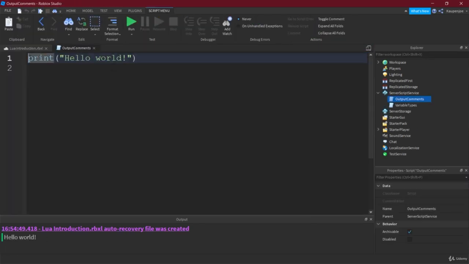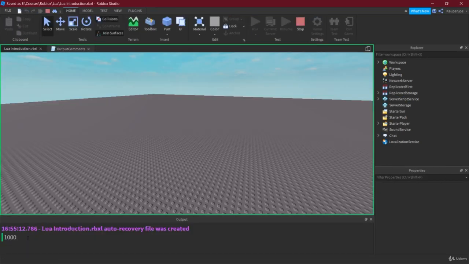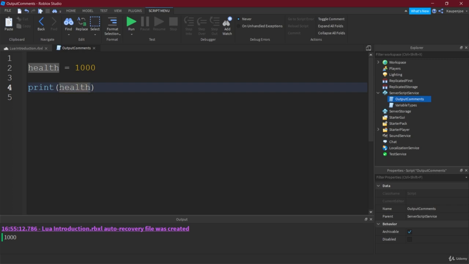But what we can also do, if we, for example, define a variable up here, so how about something like health, we're just going to call this health 1000, then we can also output just this variable. So what's written inside of health right now is 1000. So if we print out health, what's going to be printed out is 1000 and not health as in the string health, right? If we want the string health to be outputted, then we actually need to make it a string by surrounding it with the quotation marks. But in this case, we don't want that.